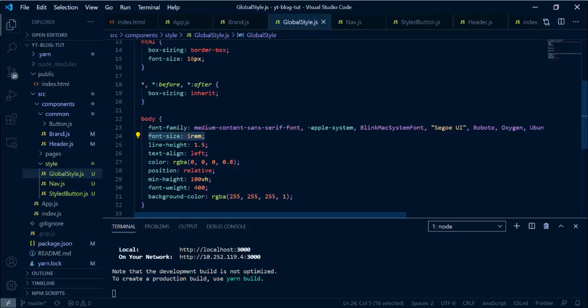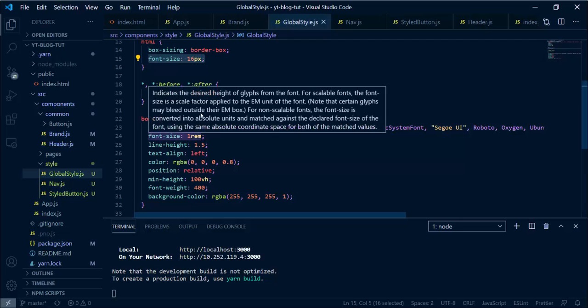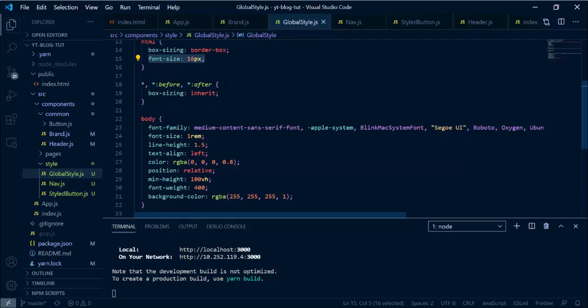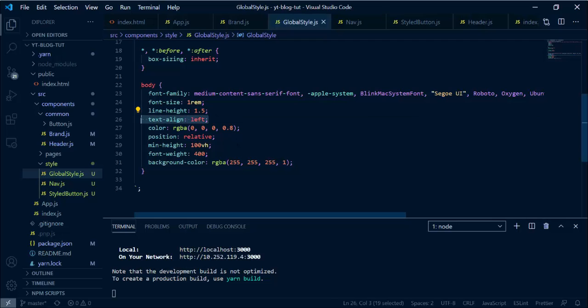Font size will be 1 rem, and that's looking at our HTML font size and sizing it based on that. Line height 1.5 by default. Left alignment. Then position relative, min height will be 100% of the view height. Typical font weight 400, and then the colors here. The text color is going to be a dark gray. The background color will be white.